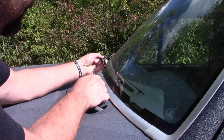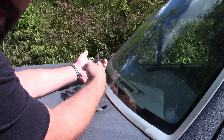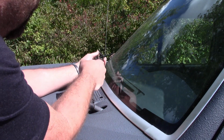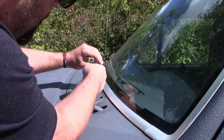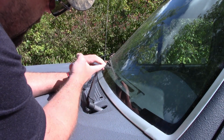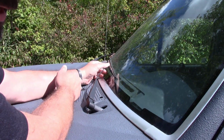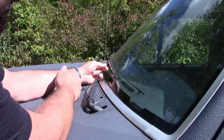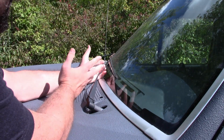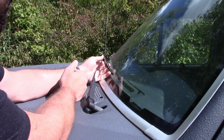Truck's been sitting for a while, to the point that the wiper blade's just disintegrated. So the blade's still here a little bit, but there's a lip that goes down there that is actually the blade gone. When I got this truck running again, I flipped the switch without even thinking about this, and I'm just lucky that there's rubber here and it didn't scratch the heck out of the windshield.